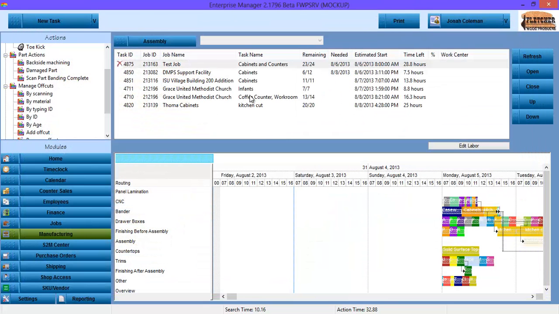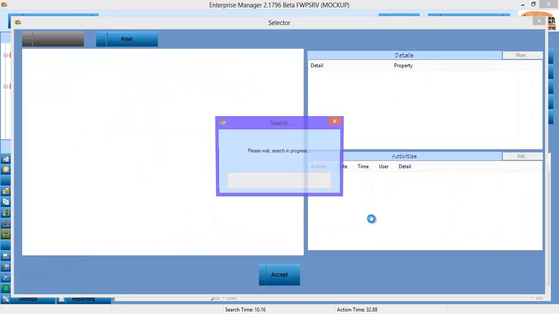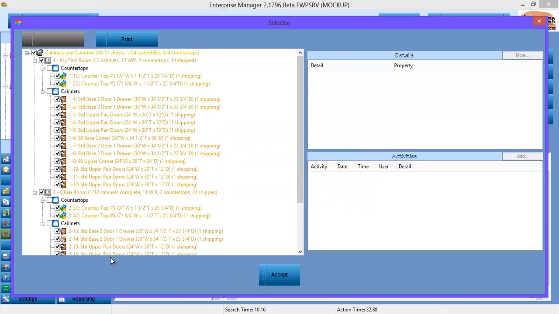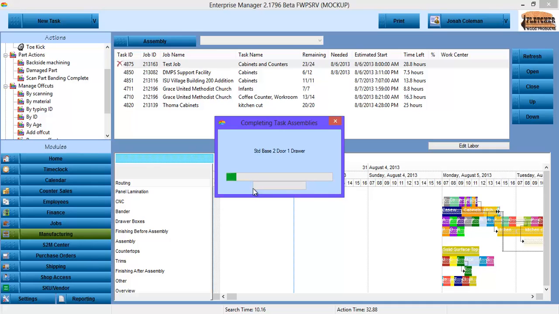If you don't want to scan individual cabinets, and some places don't, there's actually a quick complete assemblies similar to the complete banding. Only here you're presented with a list of all the assemblies, and you can check or uncheck the ones you want. We're prompted here whether we want to allocate stock inventory. A lot of times this function is used to catch stuff that got missed, and there may have been a count since then.